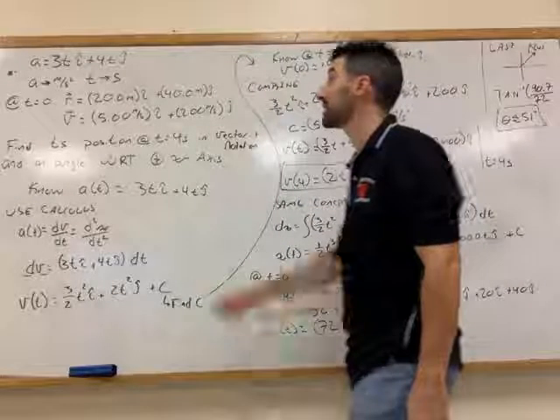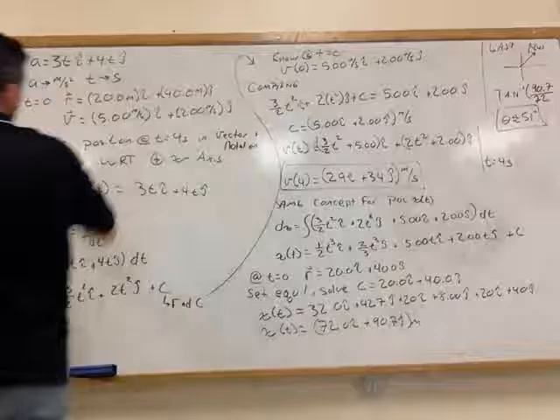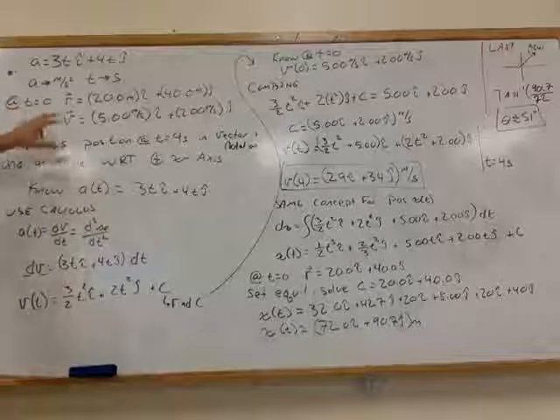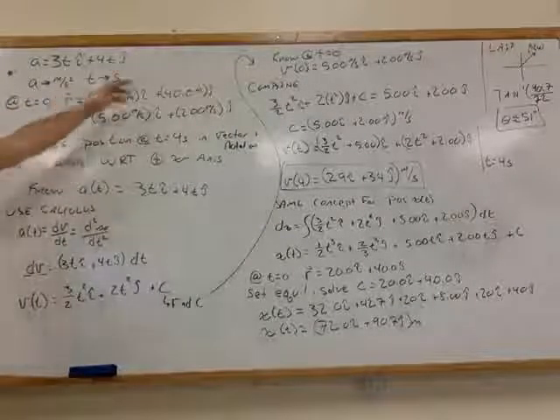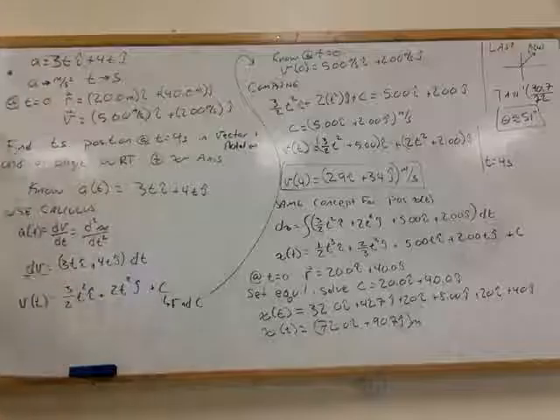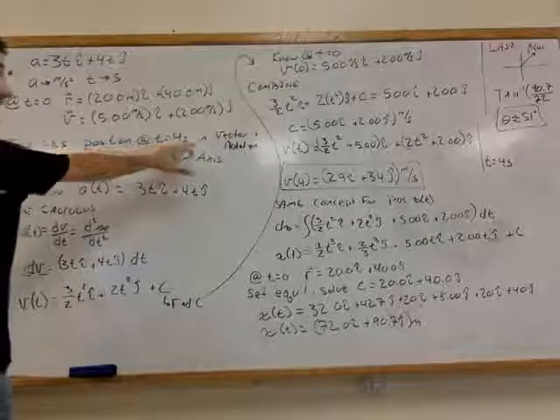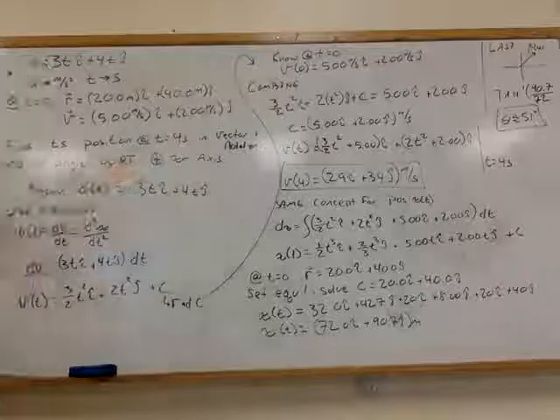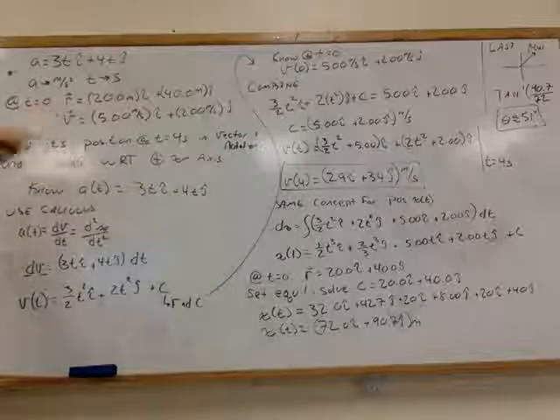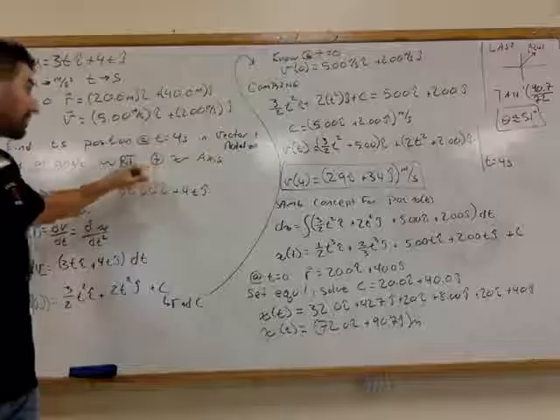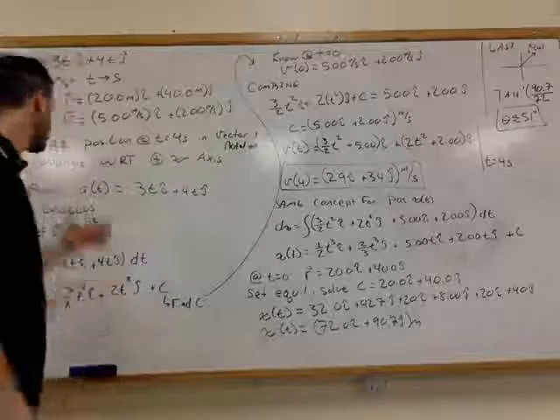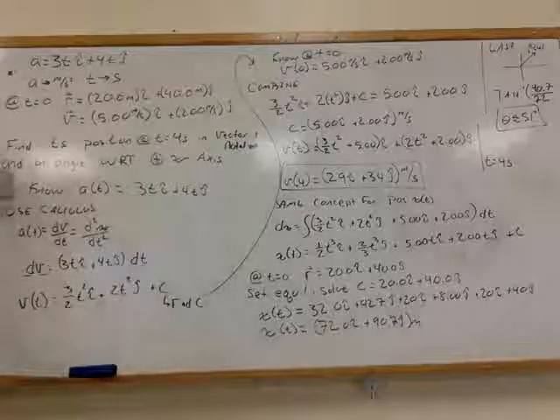This becomes important information. They gave me unit vector r at time equals 0 and unit vector v at time equals 0 in my i and j direction. What I wanted to find is the position at t equals 4 seconds in vector notation, as well as the angle the position vector makes with respect to the positive x-axis. Lots of things, difficult to start.